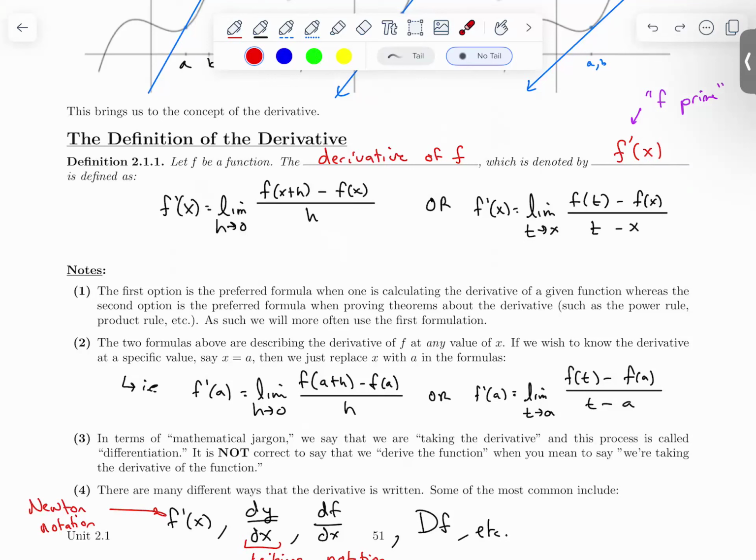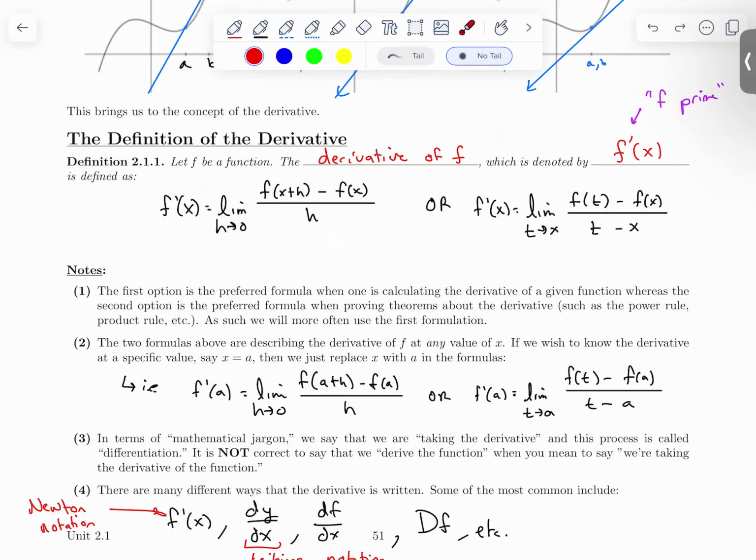Up until that point, it was really, really informal what they meant. They kind of read it out saying this is an infinitely small change in x and an infinitely small change in y. They didn't write limit notation. But with Cauchy and a few other mathematicians, they formalized it and then said, okay, then calculus should be represented this way. So derivatives are represented that way now. Is that okay? So not necessarily Newtonian, the f prime.